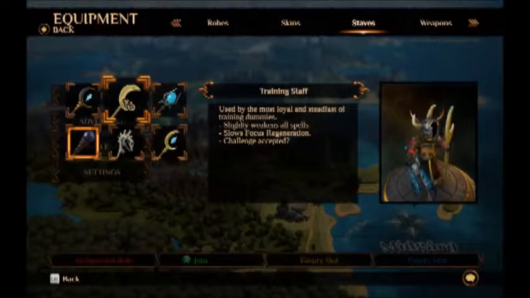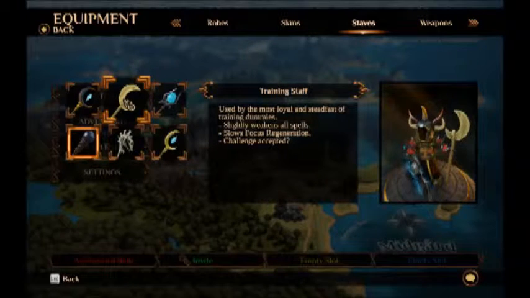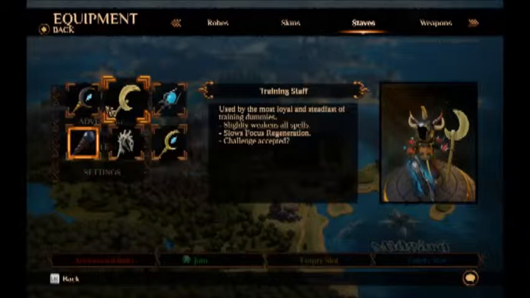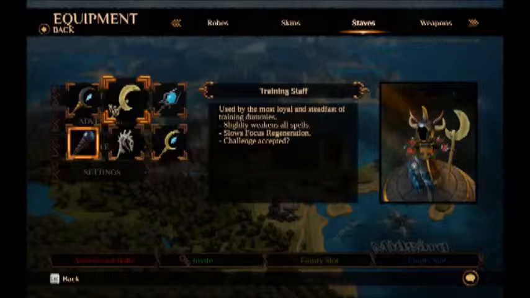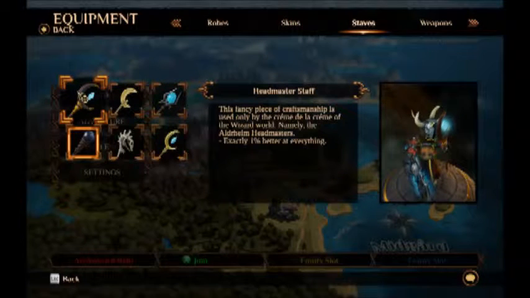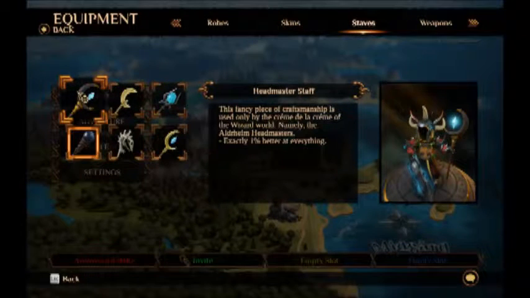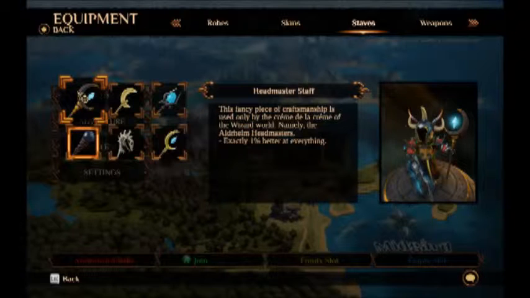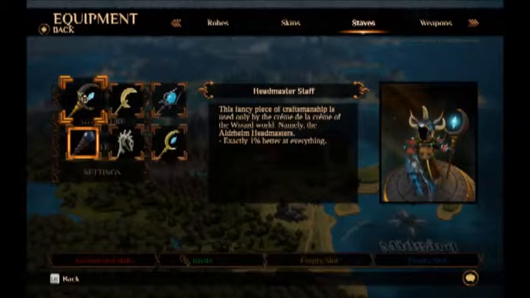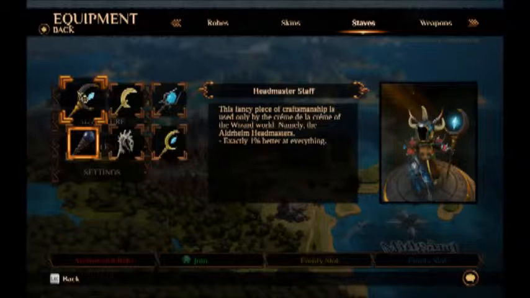Also the training staff, which is basically crap, and that's probably an achievement for beating the game with the training staff and sword, but I doubt I'll be doing that. The headmaster staff, this fancy piece of craftsmanship, is only used by the creme de la creme of the wizard world, namely the Alderheim headmasters. Exactly 1% better at everything.